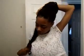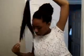Okay, this is the 18, which feels the best. The 18 feels the best. It's a little bit thinner, but that's because it's longer. Again, the ends on here are fairly full. I can tell that they chopped them off even.